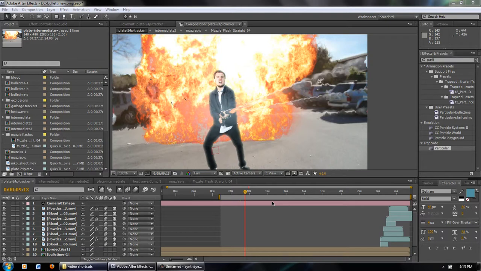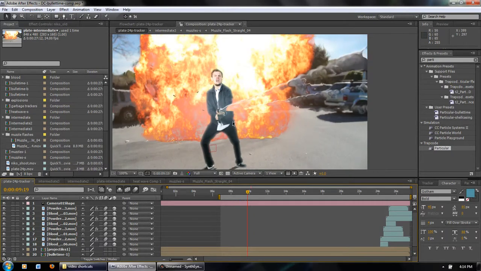Today we're going to look at how to make the bullet time effect that you see here. This video was for the Corridor Digital video submission contest, and I tried to make a bullet time sequence that simulates movies like The Matrix. Today we're not going to be able to cover every single effect seen in this video. We're just going to look at the bullet time displacement that you see here.